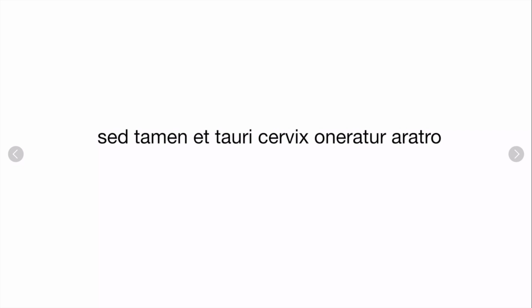All right, so let's see what we're going to do here. Said, why long? Long because of the D and the T, so that D is closing that first consonant. Tom and et, long, okay, because of the two consonants, the two T's. Tau, that's a diphthong. Re, that I is long by nature. Care, weeks. Onera, tor, ara, tro. Okay, always check that you got actually 6 feet. Dactyl, spondy, dactyl, and then there's that 6th foot.